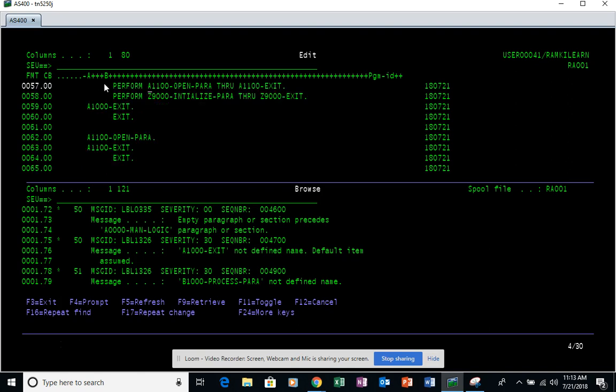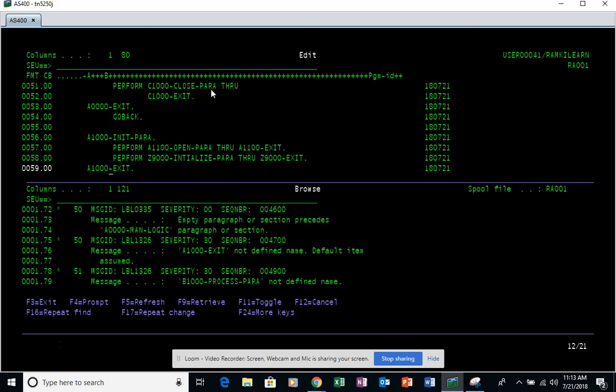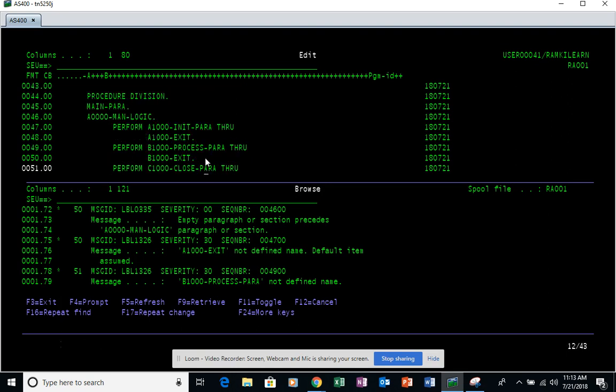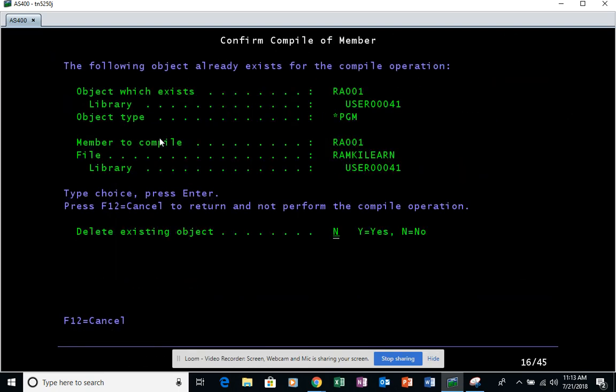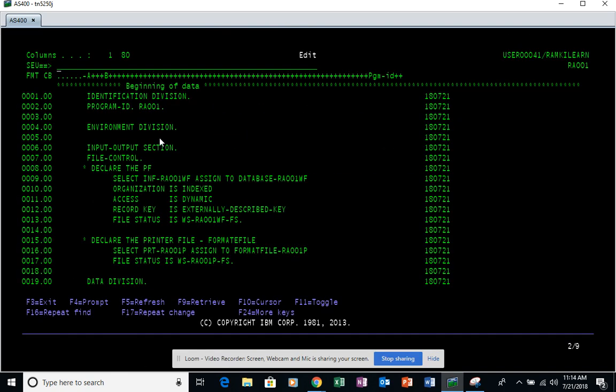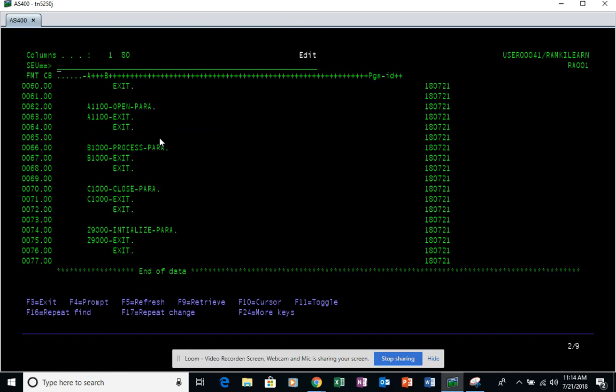A100. Maybe here I put it wrongly. It's not A1. Let me paste the same thing here. Oh, I put it wrongly. Instead of 00, maybe I put it wrongly, 00. Okay, this is also 00. Sorry guys, I think I'm wasting my time doing this. Okay, we compiled already, so let me continue the program.